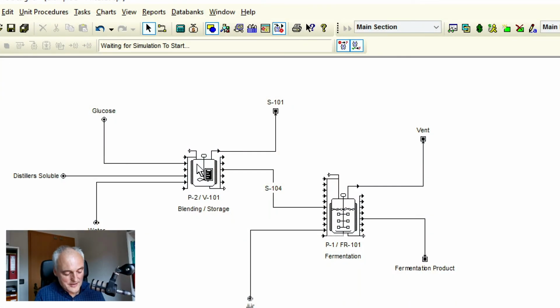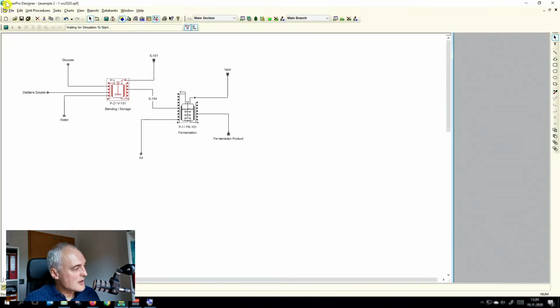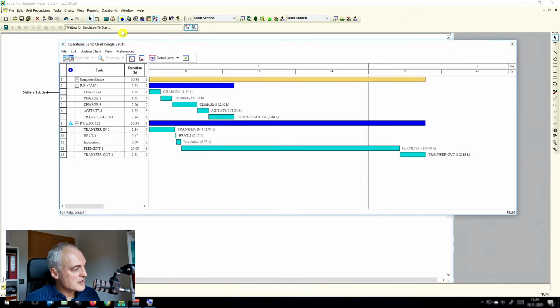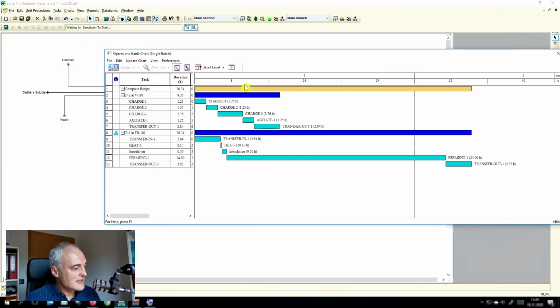Now we take care about the scheduling. Now we are at 2.2.3.1. So it's a master-slave relationship, and the question is how to set this up. So if we go to our charts, Gantt chart, operation Gantt chart, you see that here everything is correct. The transfer in operation was our problem. So we need to schedule the transfer in operation correctly.